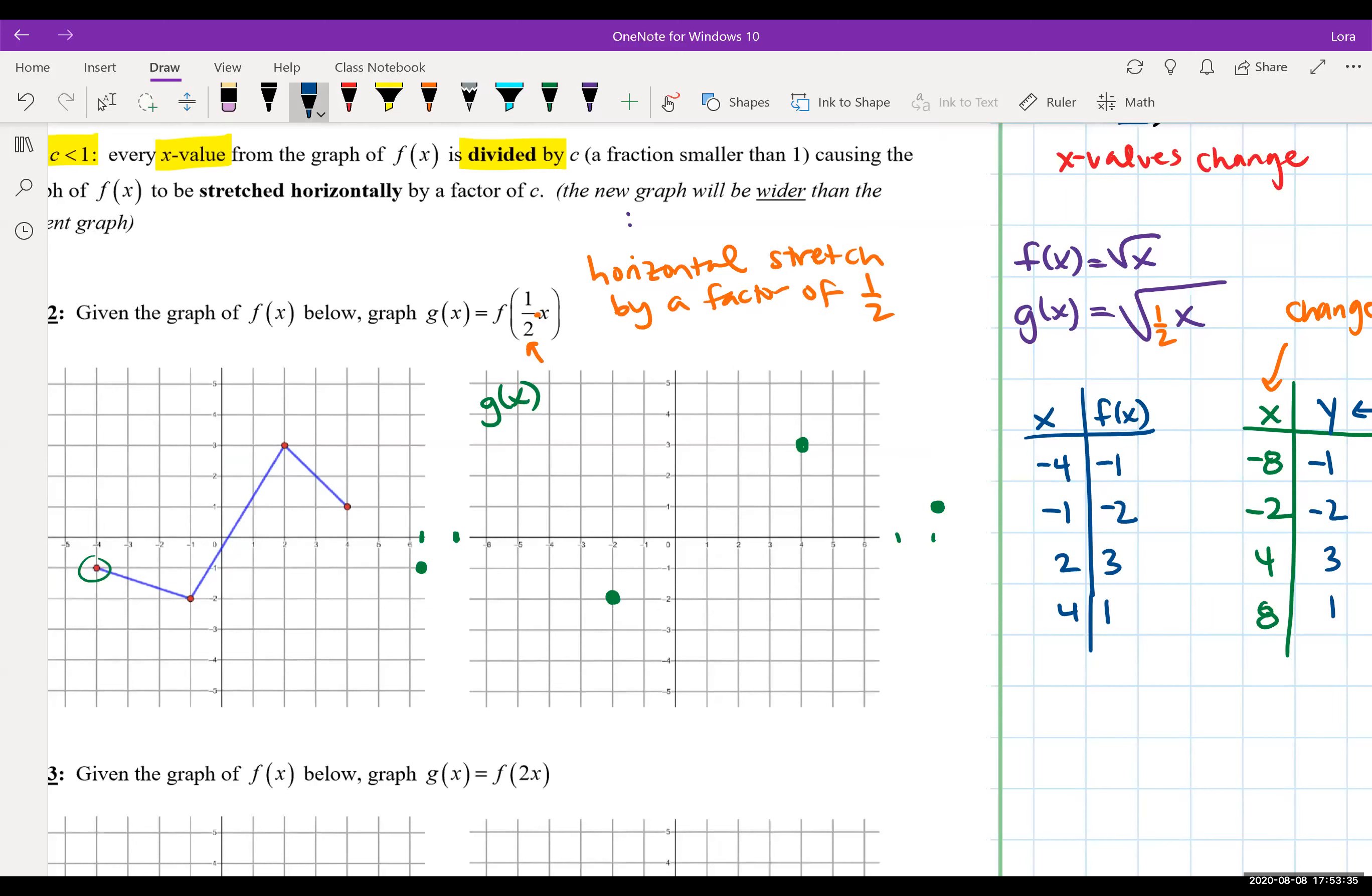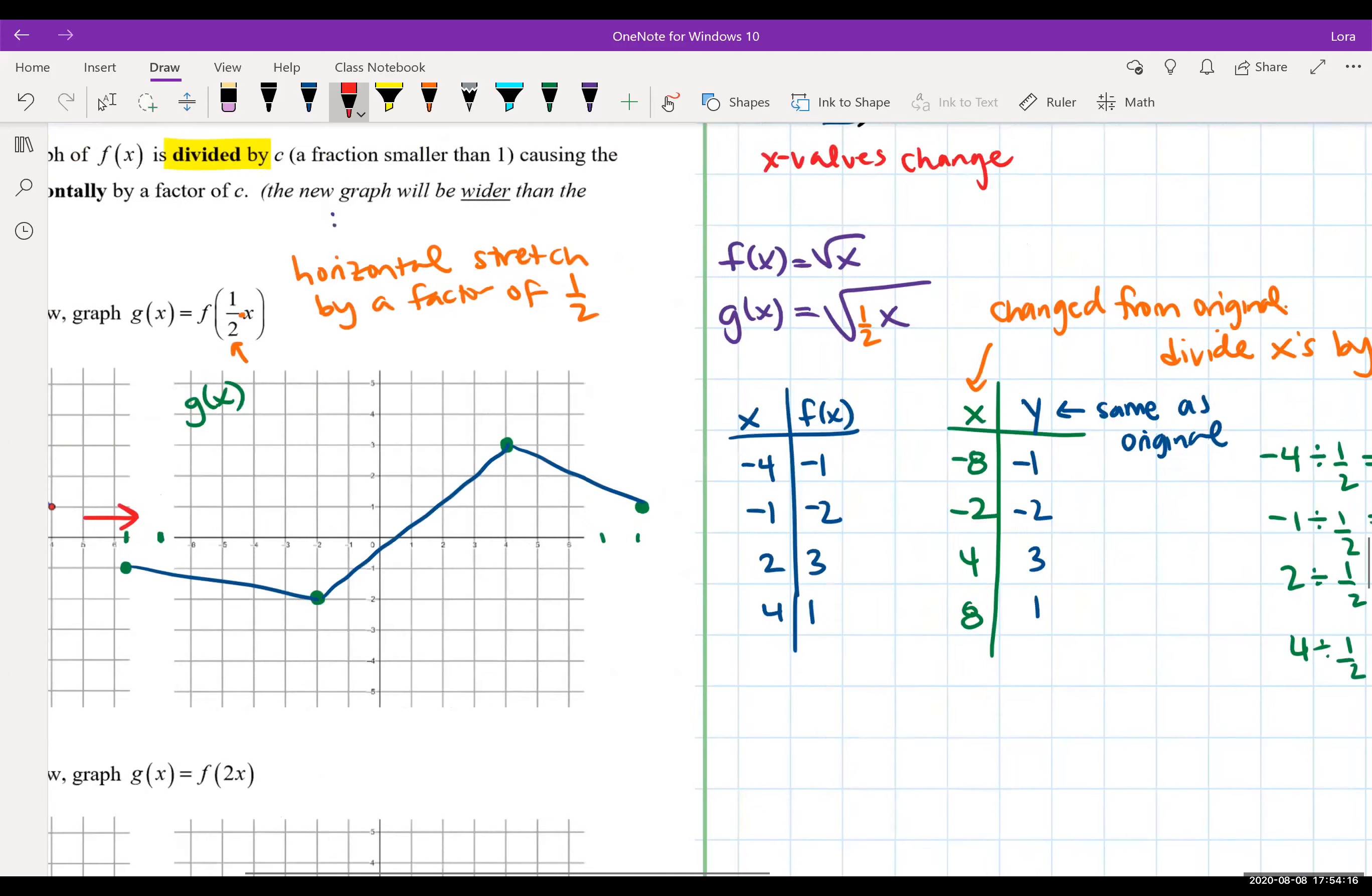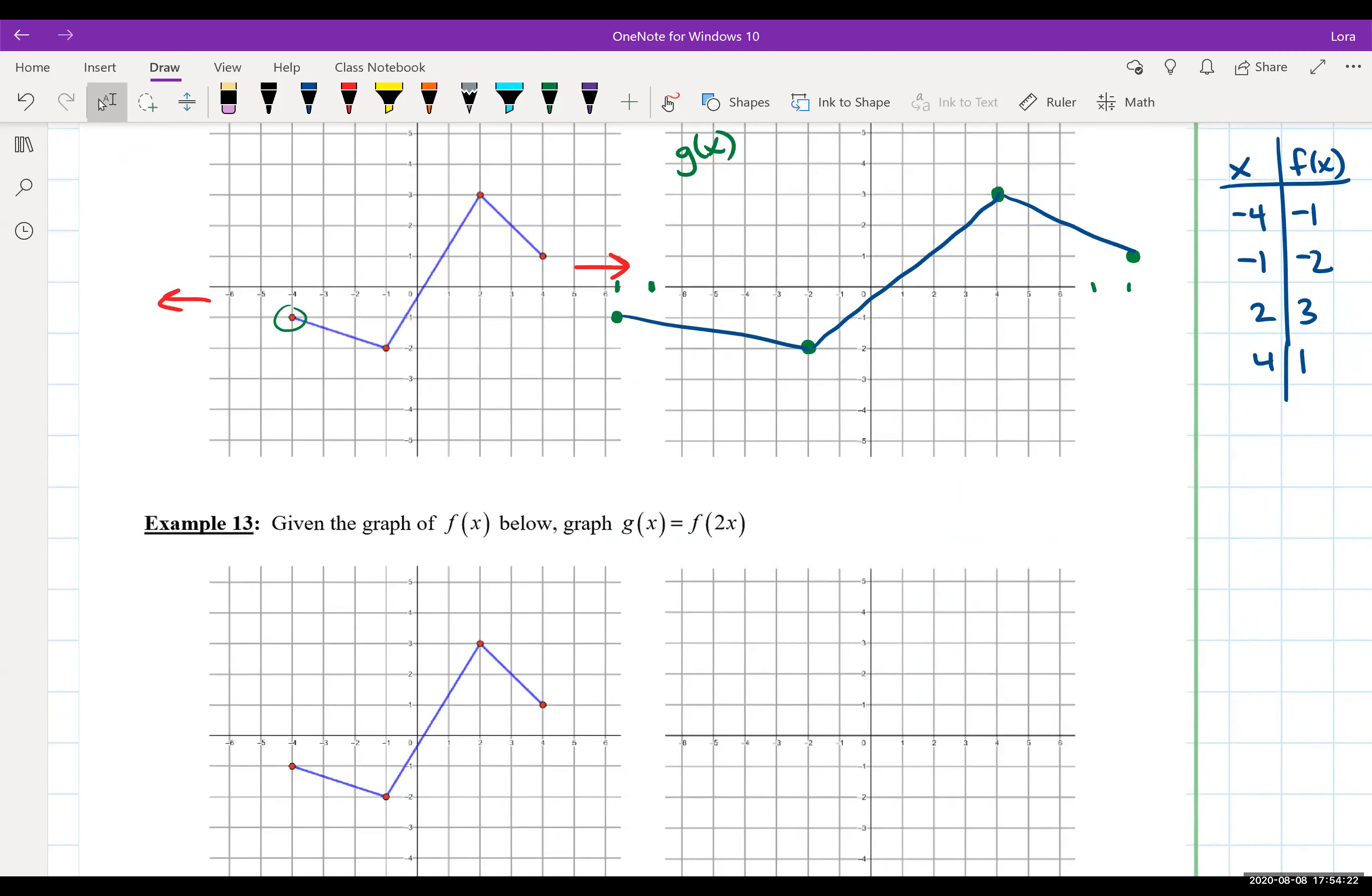So now, when we look at our graph, we're going to connect our segments. Just like we had earlier, we're keeping the same design that was originally in the function. And we could kind of see, okay, notice the Y values did not change. It is the X values that got stretched in a way that you're basically pulling each side of the function to the left and to the right, kind of like a stream. And you see how the function modifies.